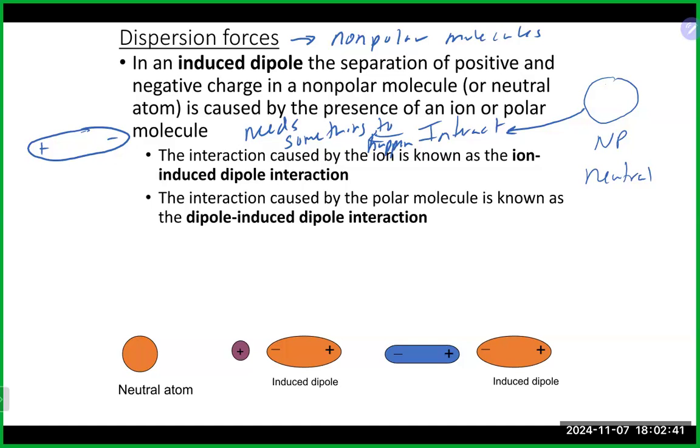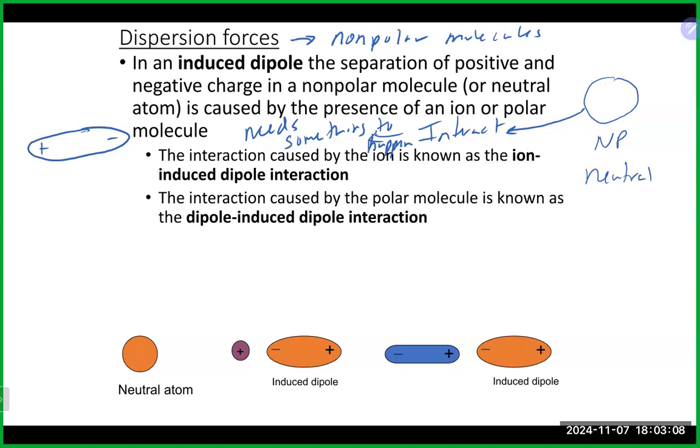What that means is basically, under normal conditions, it has no positive or negative side. But when something happens to that nonpolar molecule, it creates, again temporarily, a positive side and a negative side, and that's a dipole. That's what's known as an induced dipole because it normally doesn't have that. It has to have something happen to cause it to get a dipole moment, if you will, temporarily. So there are two ways you could do that.